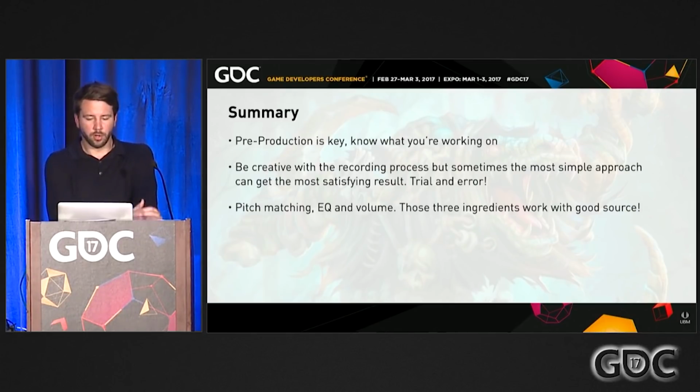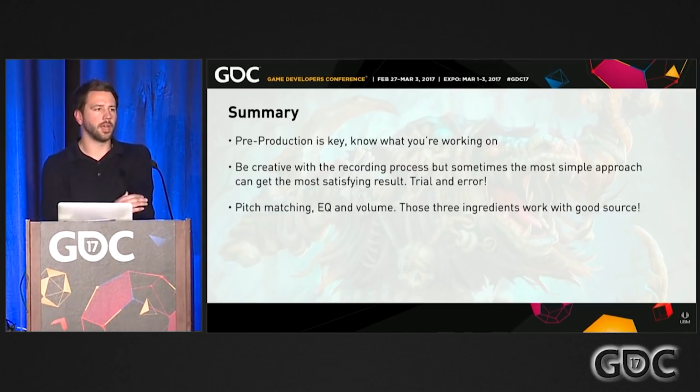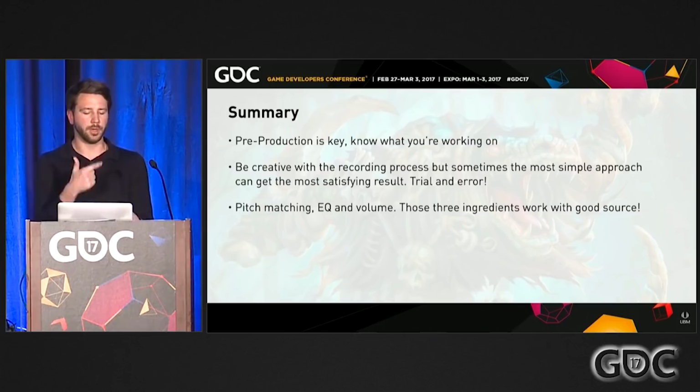Pitch matching, EQ, and volume, those three ingredients work with good source. So again, this is in terms of the design process. Stick with those three things for a start. Match the pitch, EQ the elements you want to, and then do the volume offsets, do some fades. And I'm pretty sure it will get you a long way. Afterwards you can use all the plugins in the world, but just make sure that the first step is always pitch matching, EQ, and volume.